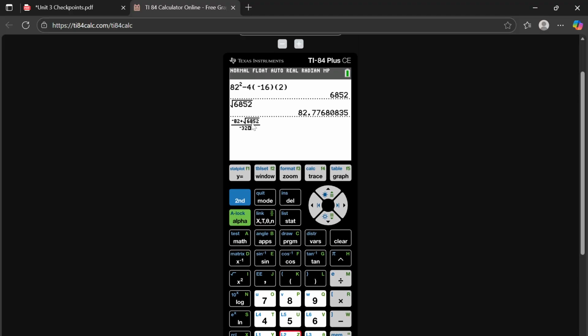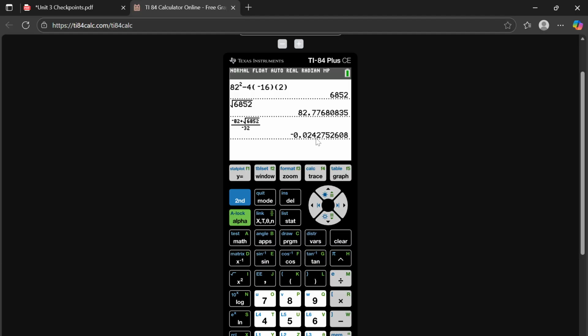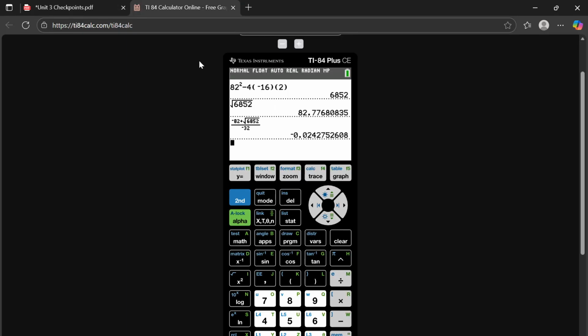Okay, cool. So I wasn't able to type in the plus or minus, but that's okay. I'll just use this and then I will type it in again, but with a minus sign. Okay, so we got negative 0.02. That doesn't make any sense realistically, because we're talking about time. Time can't be negative. It doesn't really make sense for us to continue this graph on the left side because if I'm hitting a ball, it's never going to go backwards. But mathematically, this is what's happening. We have just solved for the x-intercept that would be behind the batter. But that's not what we want. We want the one in front of the batter.